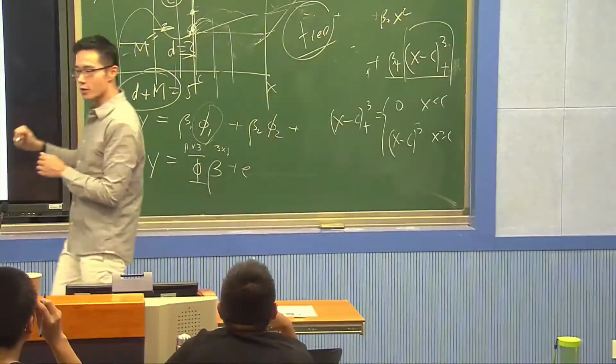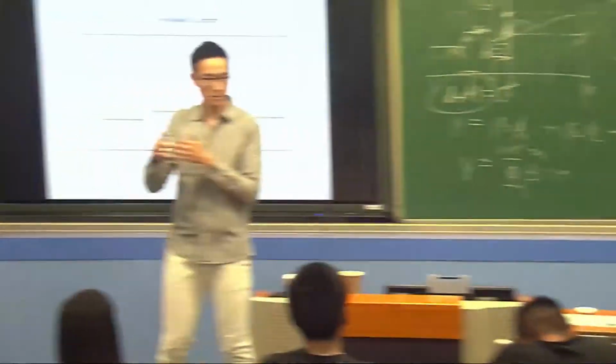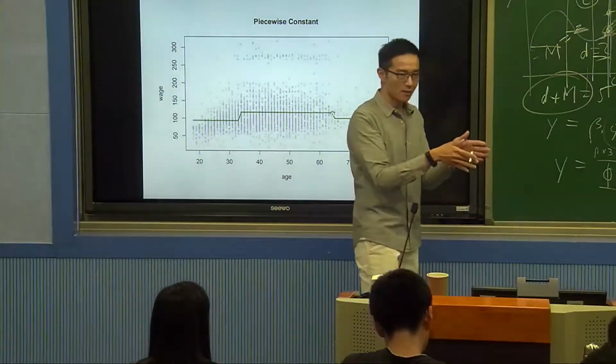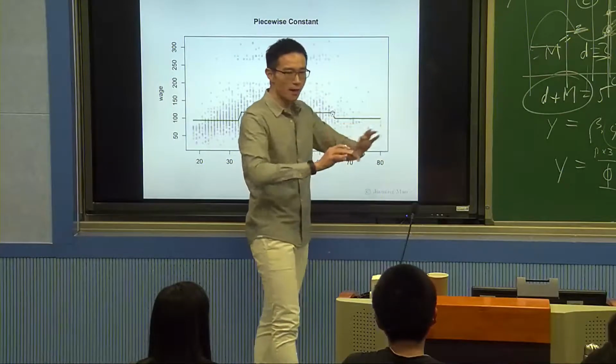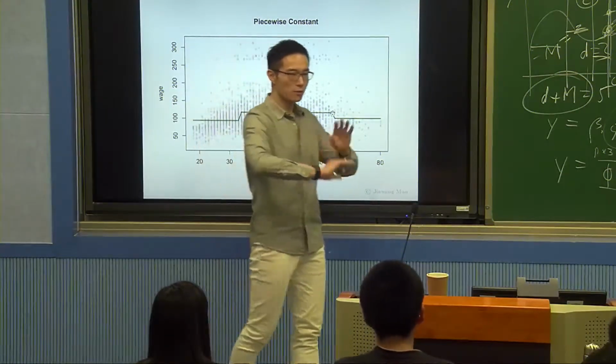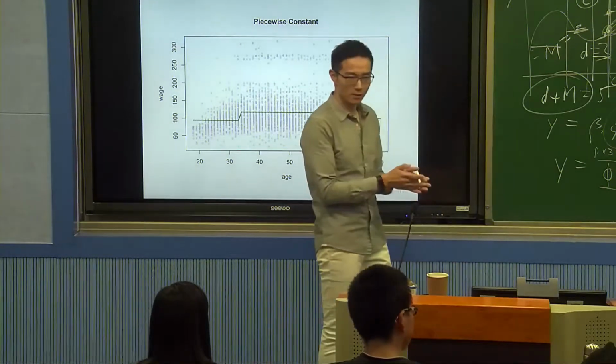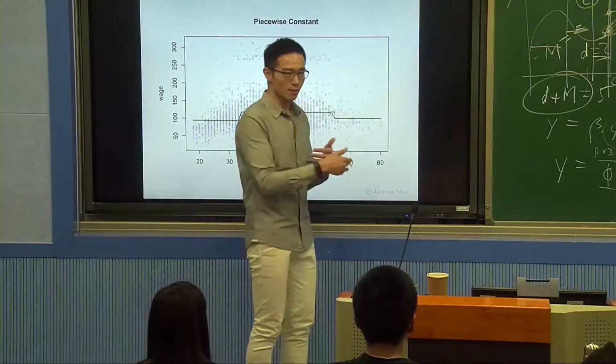So a decision tree essentially is a piecewise constant model. But instead of you telling the data how many cuts you want, the decision tree automatically finds out how many cuts you want. It tries to find the optimal degree of complexity. We will discuss decision trees later in this course, not today, but this is just like an appetizer.